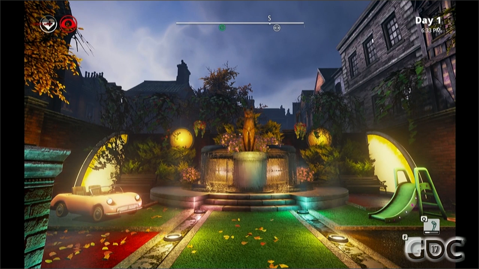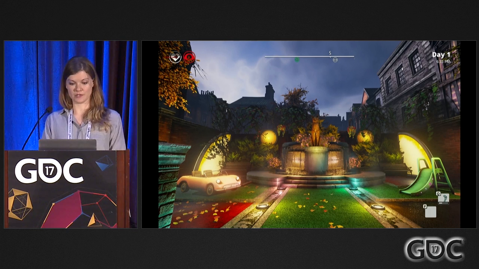So in this park, there's these toys that you can go play on, and if you play on them, you can blend in temporarily if you have a mob on you.